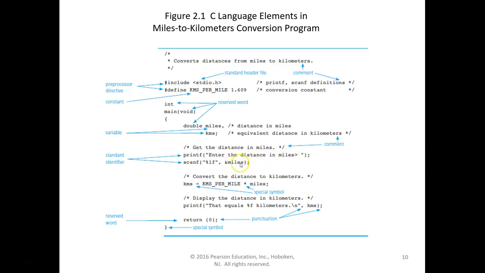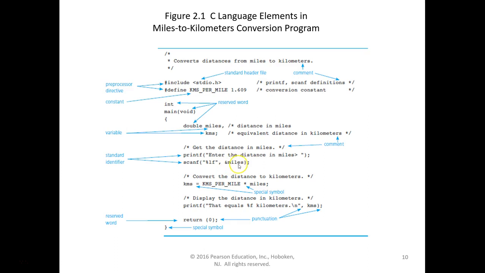Now when you enter the distance in miles, that becomes input. So you're using scanf. Depending on which compiler you're using, if you're using Microsoft Visual Studio, it will give you some error here, because the compiler in Visual Studio is using scanf_s because that one is more secure, but it really doesn't matter. The compiler will tell you which one to use. This one we will see later.